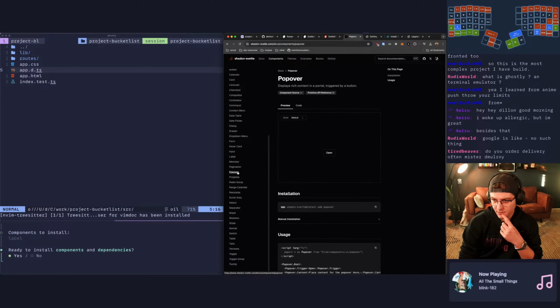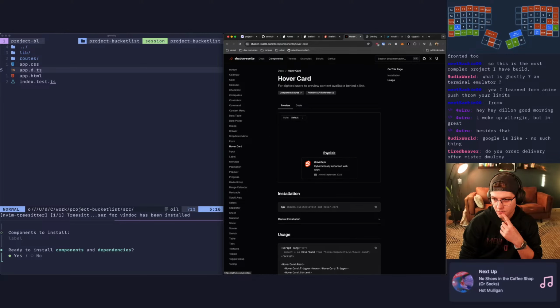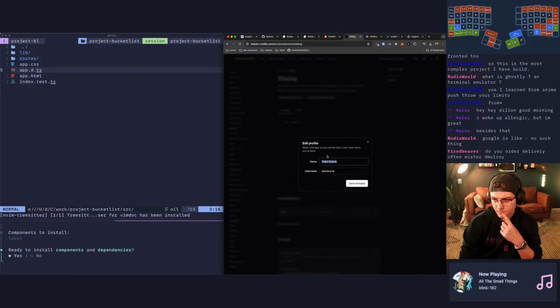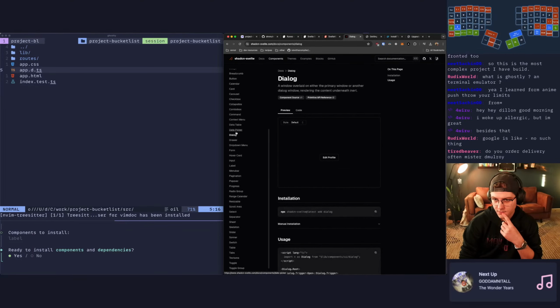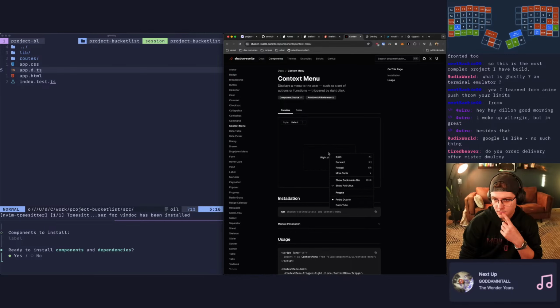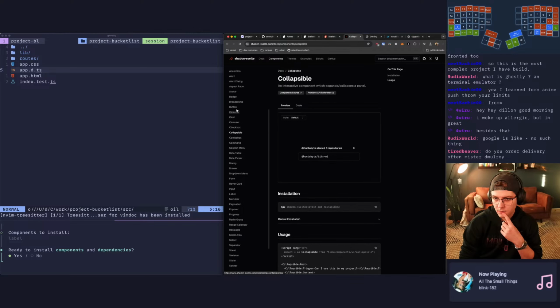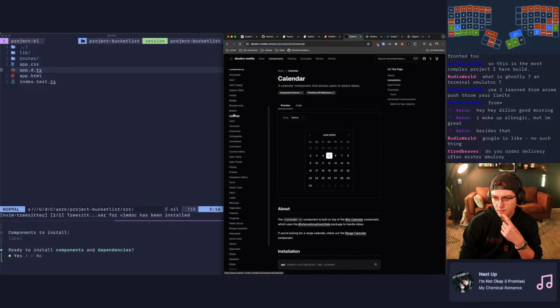All right, what else do we need? Hover card. Okay, that's what that does. Great. Love that we have a calendar.